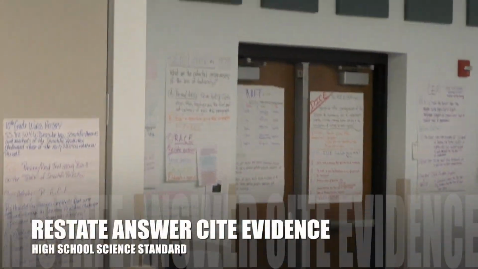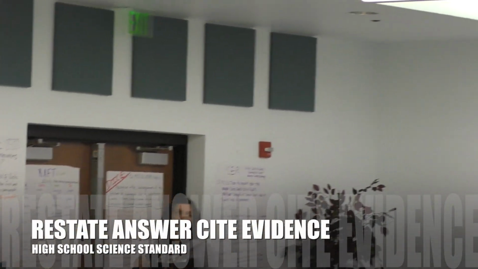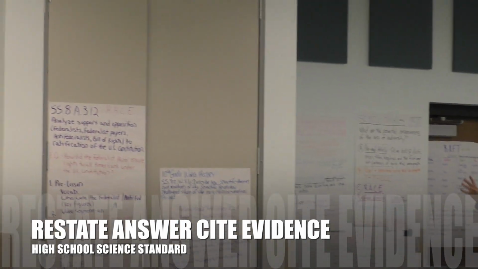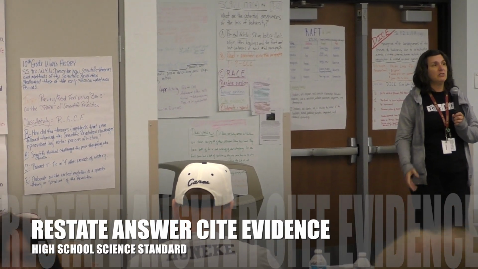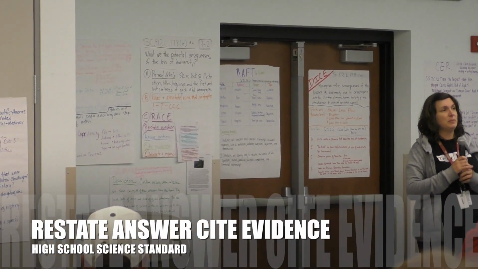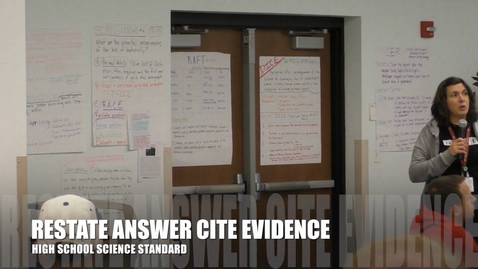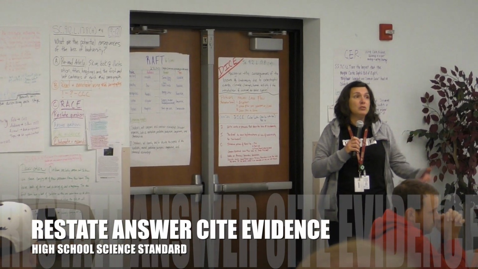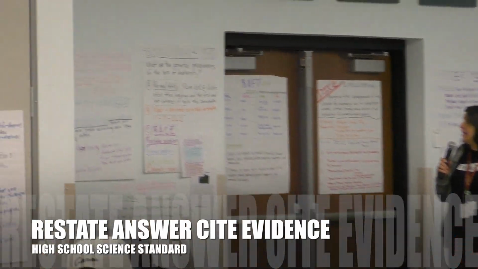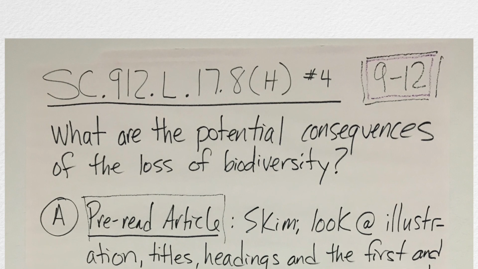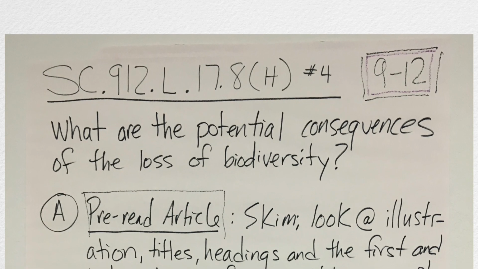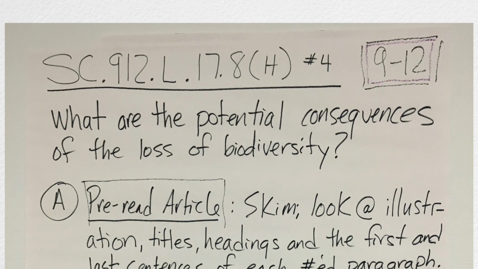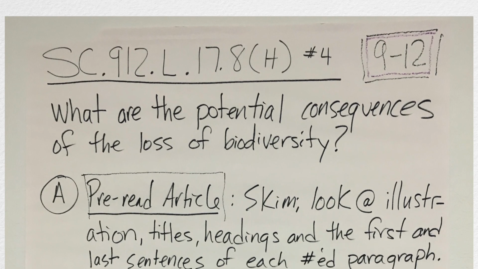The pre-reading activity, so you give them an article, I just read one of the articles we read yesterday, where they skim it, they look at the illustrations, they look at the titles, they read the first and last sentence of each paragraph just to get an idea of what's going on. So that's skimming. A lot of our students don't know how to skim. And then they actually read the activities in the big three, that's the exclamation point, the question mark, and the CCC. And then I was going to let my partners put in the read.